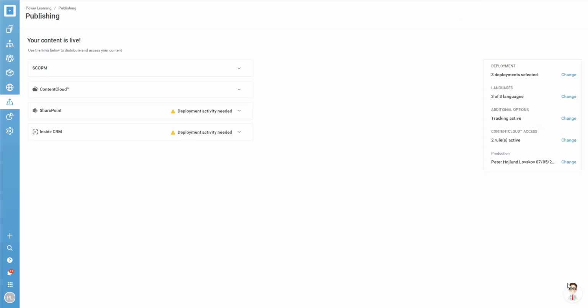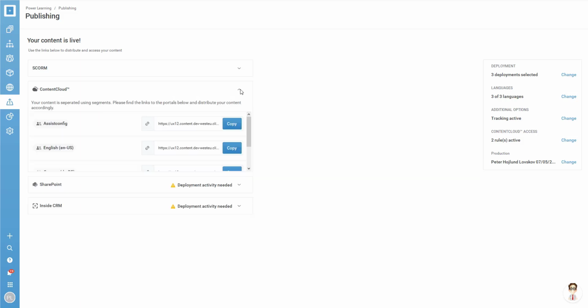Now that you've created all your documentation, you set up all your different processes in a nice learning portal, and you've even localized it into different languages. Now you want to make it available for end users. Of course, you can host this yourself, but we can also host it for you. By hitting publish and adding it to the Content Cloud, then we will host it on Microsoft Azure for you. Since all the content we've shown you is created on a responsive design, that means that you can view this from any browser on any device. Well, then we will deliver a URL where you can easily access that material.